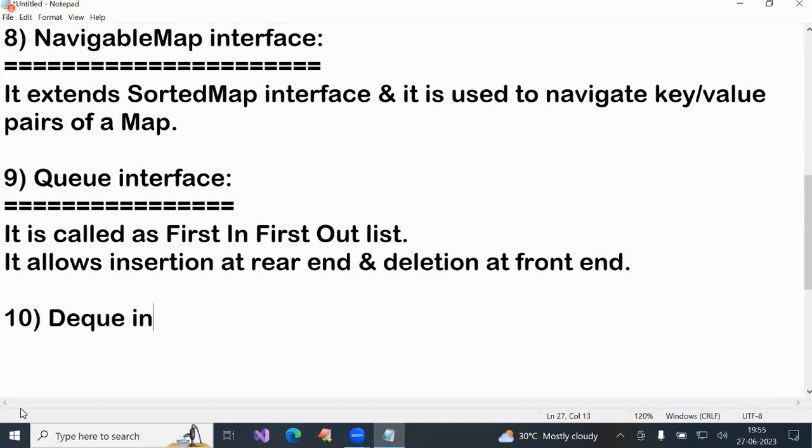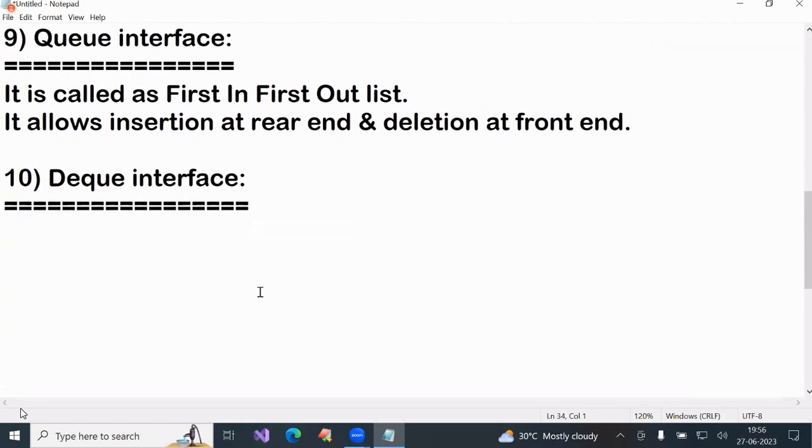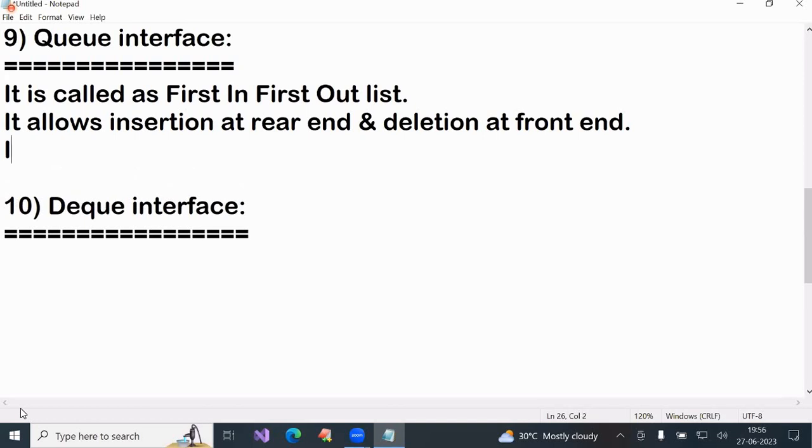Deque. Here one more point. It extends the collection interface.